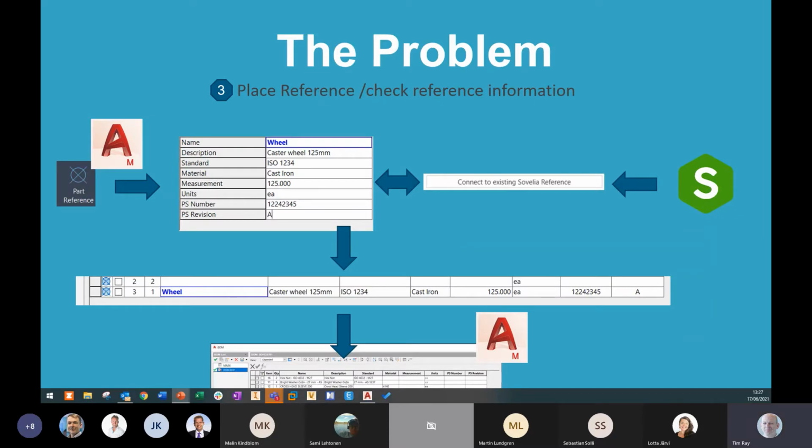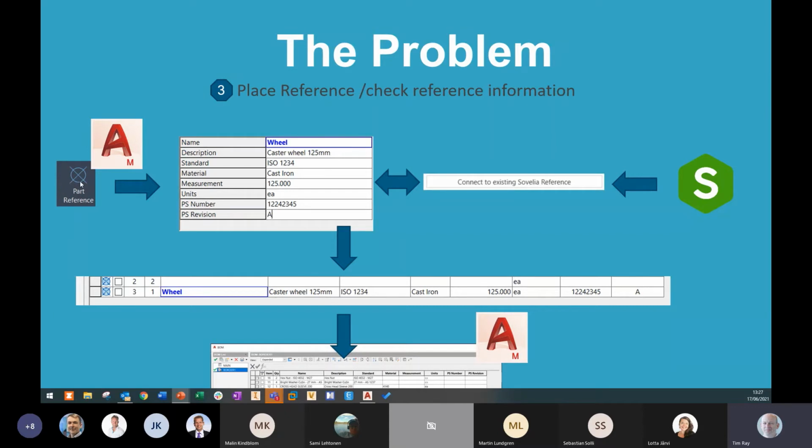And the third problem that they wanted to solve is, when you want to make a new line or a new item in the bills of materials inside AutoCAD Mechanical, we have these point references that we place.